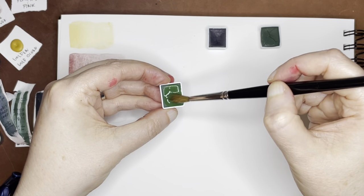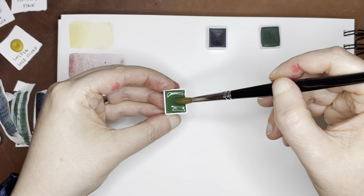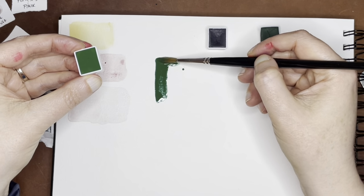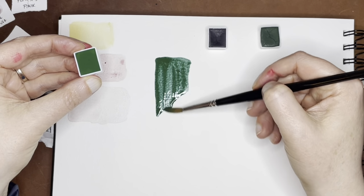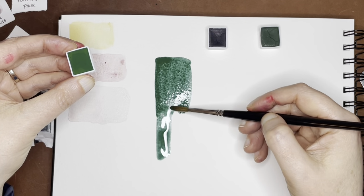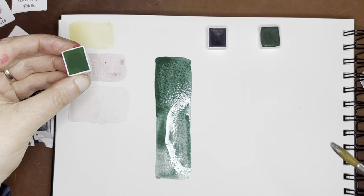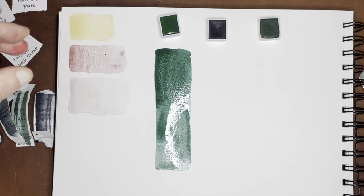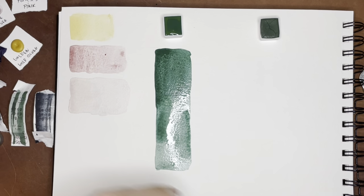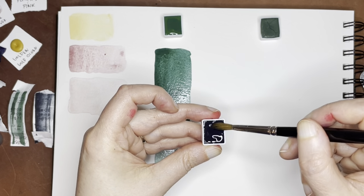So I'm just adding the water here, letting it sit in there a little bit. This one does seem to re-wet a little bit better than a couple of the samples. Yeah, and it's definitely much, much deeper. That's gorgeous. Okay, I'm gonna add water at this point to draw it down. That's lovely. Okay, so that was that juniper shadow. And then this one is that J blue. So I'm gonna do the same thing. Get quite a decent amount of water. Let it soak in there.